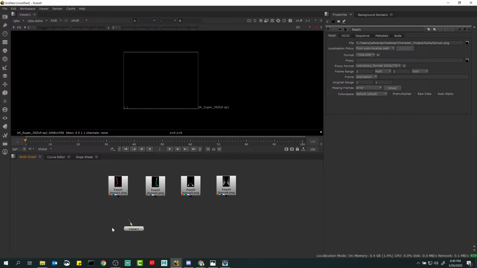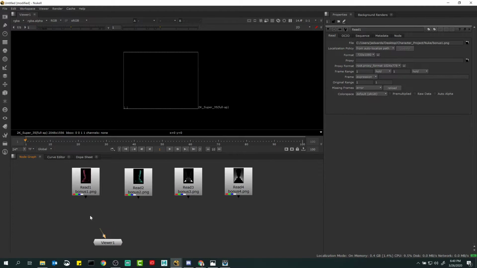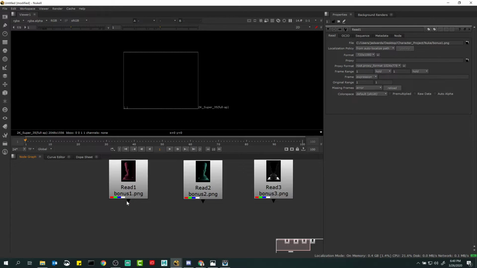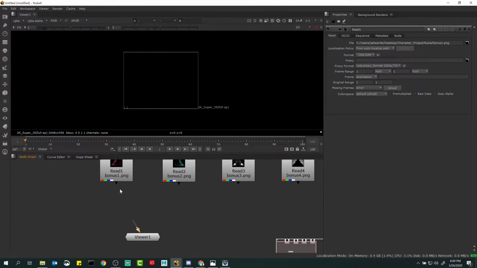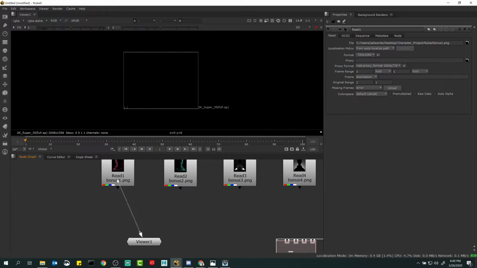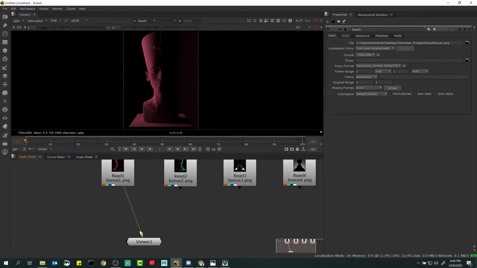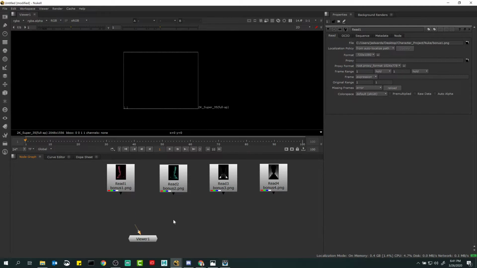That's pretty easy. You may notice too, under each of these images, that little triangular looking thing sticking out, that is the same thing. So you don't have to go backwards. You could also go this way. It does the exact same thing. So it doesn't really matter which way you connect it. Most of the time, Nuke will figure out what you're trying to do. That's in the viewer. We see it. Now, there's a reason why you guys probably don't want to be doing it this way, even though I think it's important to understand that's how you can connect it.